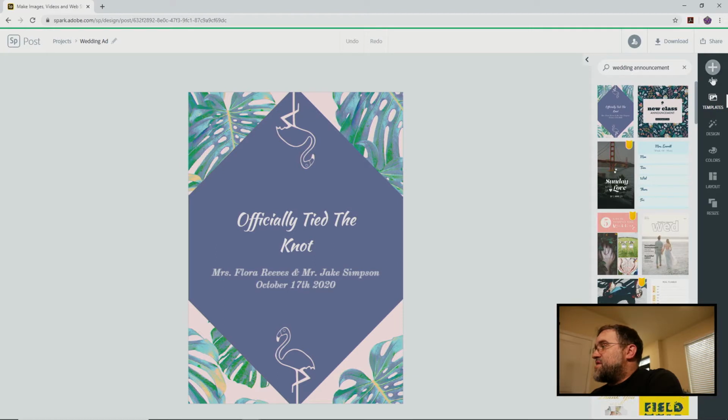We come over here, you see this little toolbar on the side. You have the add. Click that. You can add text, a photo, icon, logo. Templates, which you notice is already highlighted here. That's showing. Because all of a sudden you look at it and you go, that isn't going to work for what I want. You can go back and find another template.